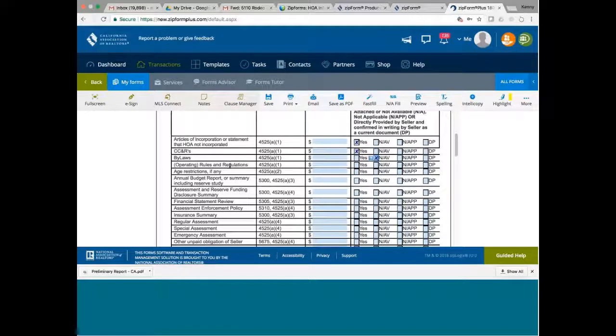Operating rules and regulations. If it's a small condo, it may not be available, so you put not available. But if it is available, you're attaching it, you check yes. Okay? Age restrictions, if any. This is category number 2.